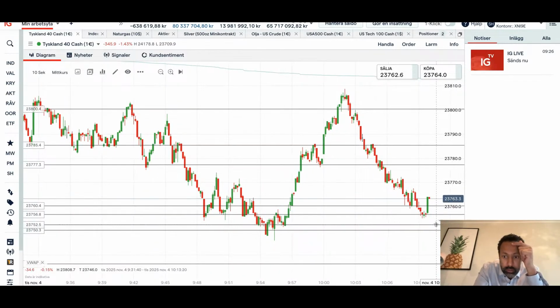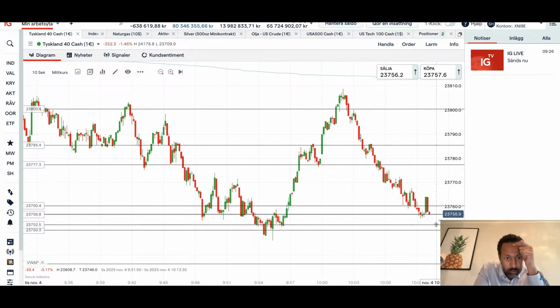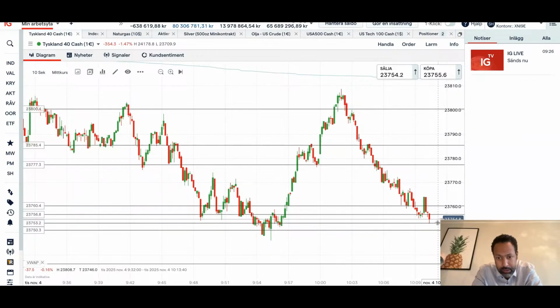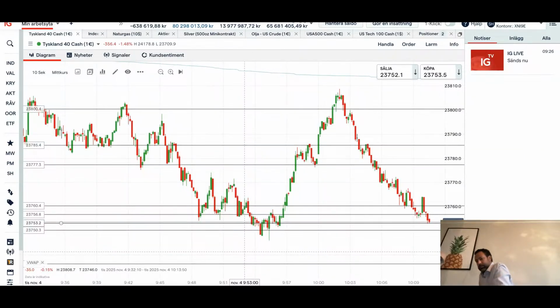Let's try the same short again from 43. Still think we're gonna see the push down. Maybe I should wait this one out. Yeah, because normally that's what happens, right? So I'll take 48. We went down here to the line, to the area of the line where I kept this one. So I got another 43 to 48 there.